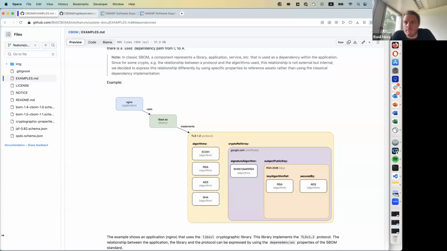Then I think you could have multiple CBOMs generated as well. You observe with a network scan that there is a service that uses TLS 1.2 with this configuration. And then if you are able to scan, maybe the Docker container where the service runs in, you could get additional information, like there is another component involved.